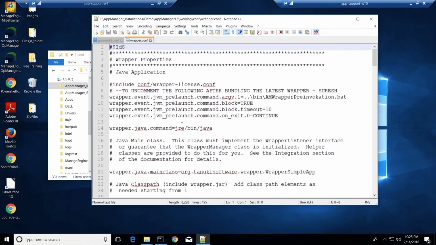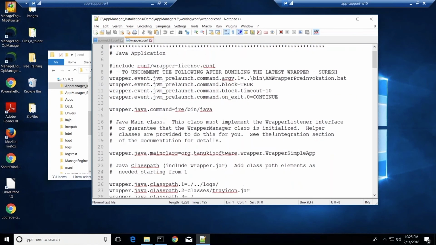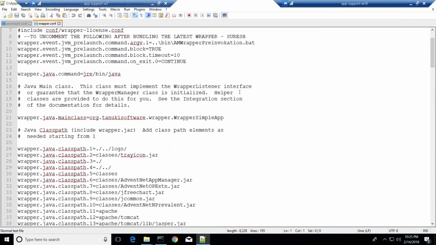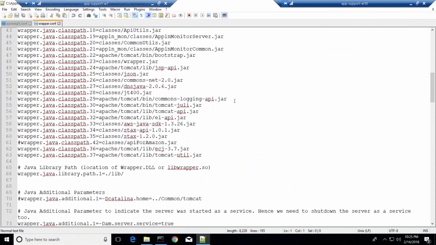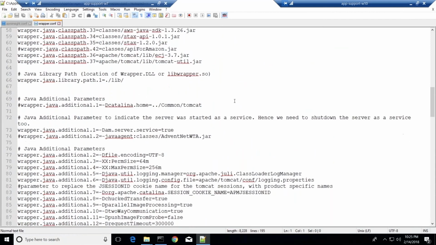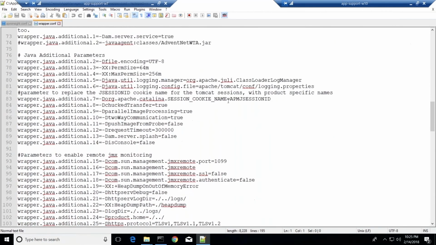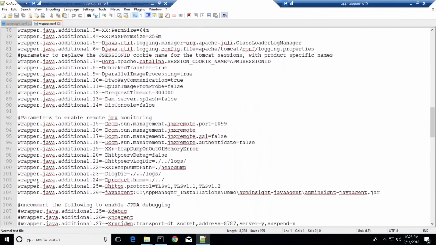Why this wrapper.conf? Because when you install application manager as a service, when you start or stop the service, the wrapper.conf file is the one which gets initiated first. All right. So let me just maximize it and scroll down. Under Java additional parameter, you need to provide the complete path of the APM Insight jar file. So here you go. Let me highlight this and show it to you.